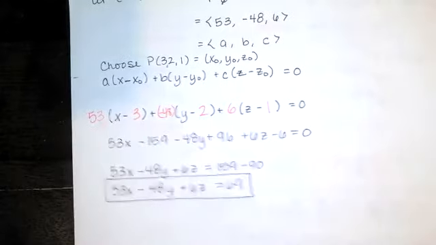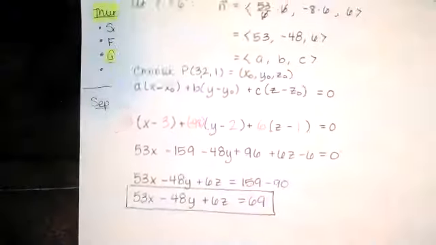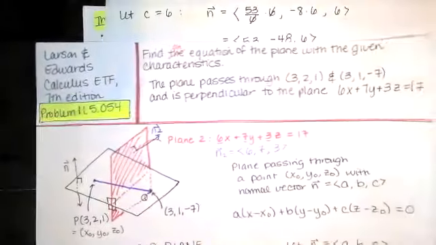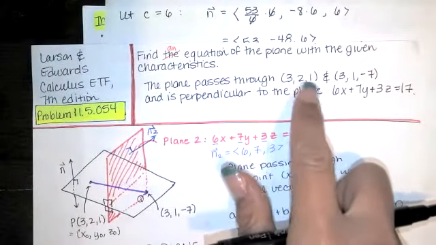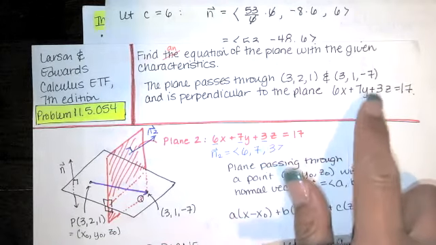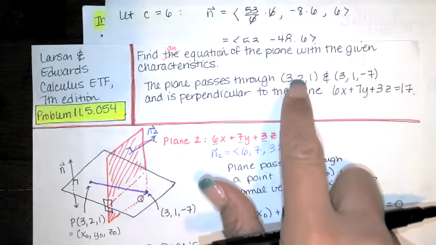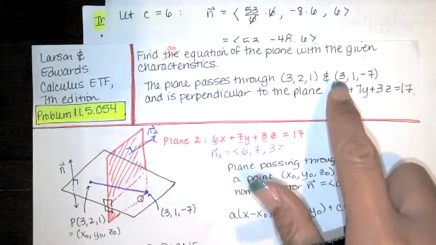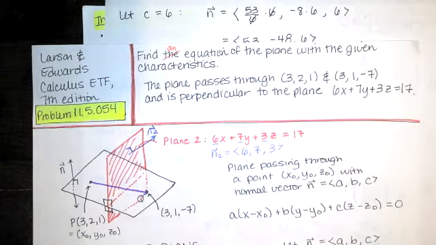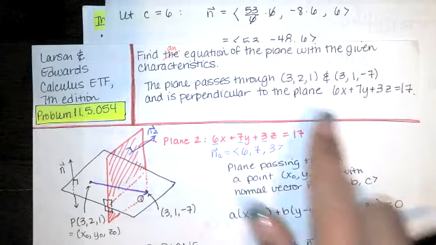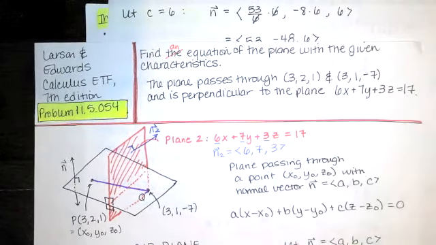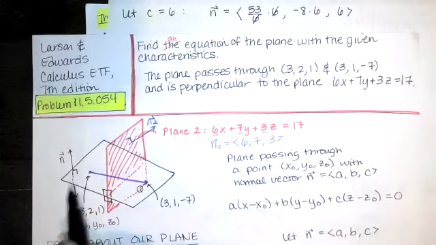And remember what we said earlier. Oops, these are notes from a different class. That plane should pass through the points 3, 2, 1 and 3, 1, negative 7, and it should be perpendicular to this plane. So if we want to, we could check our work by making sure that x, y, z equals 3, 2, 1 and x, y, z equals 3, 1, negative 7 satisfy that equation of the plane. And we can look at the normal vector of our plane and take its dot product with the normal vector of this plane, just to be sure that this normal vector and that normal vector are perpendicular to each other or orthogonal to each other, which is what happens when the planes are perpendicular to each other. So let's check.